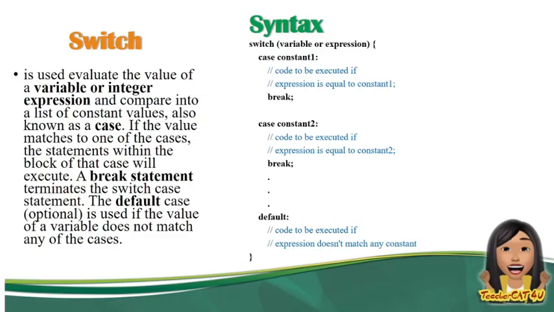Ano nga ba si switch? So pag sinabi natin yung switch, siya ay ginagamit para i-evaluate ang value ng variable natin. Tinitignan siya kung equal ba siya sa case constant. So ang case is ginagamit para mag-hold na mga data kung saan gagamitin para i-kumpara si variable natin. Pag ang variable natin is nag-match sa case natin, gagawin niya ngayon yung statement ng case natin. So makikita niyo dito sa may sample ng syntax, switch variable or expression, then yung body niya, or yung block of code ni switch.